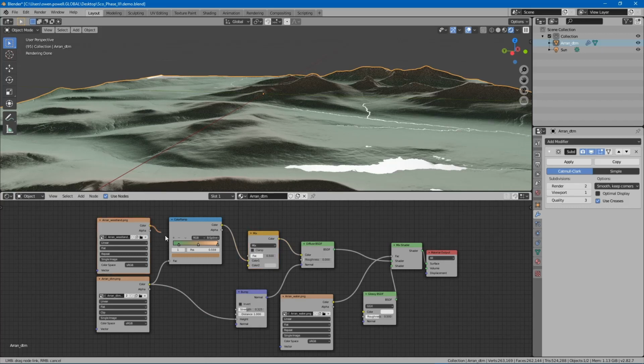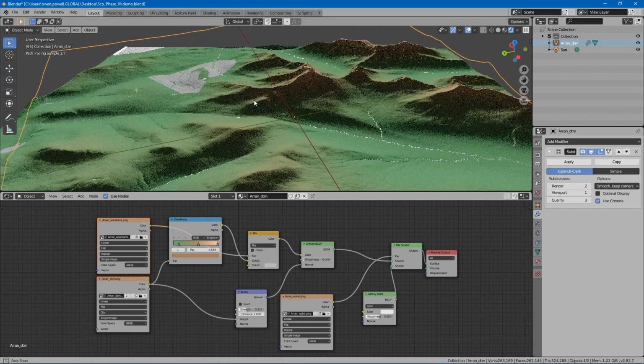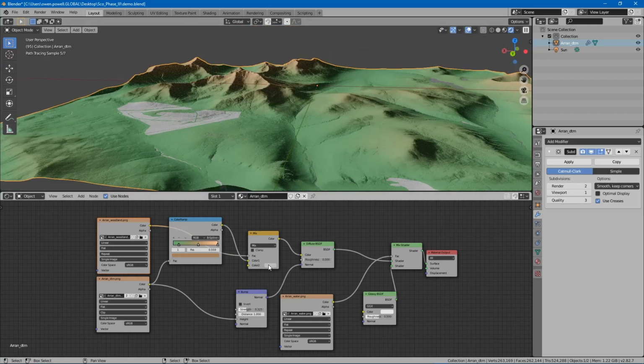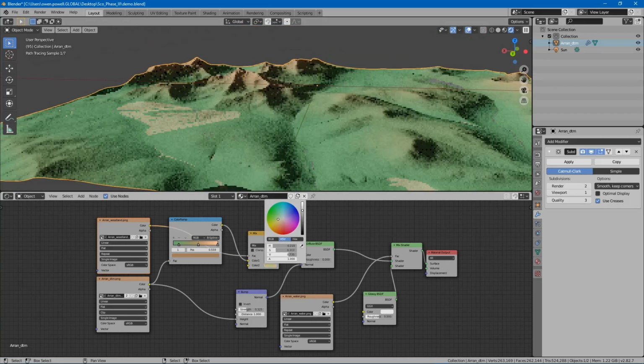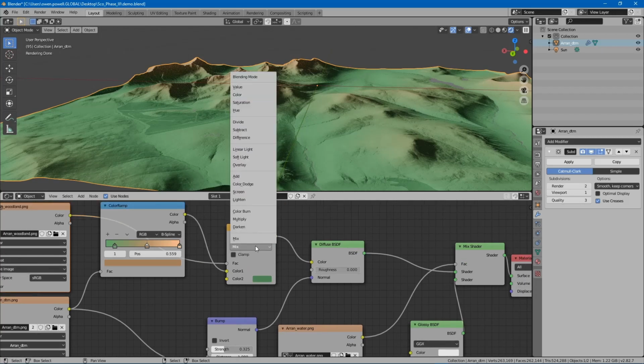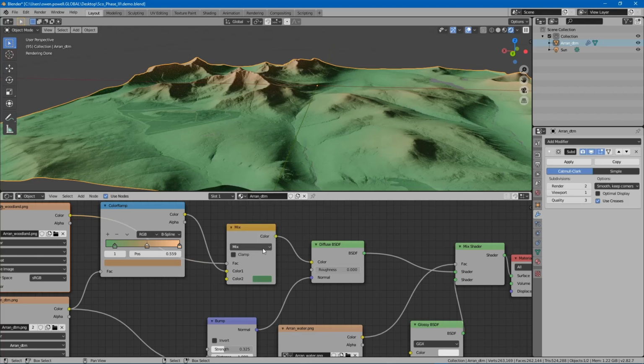Again, using the woodland as the factor to mix those two things together, I now have woodland features mapped. And what's quite nice is that you can mix these in many different ways using the blending modes. So similar to things you'd find in Photoshop, where you could say darken or multiply or add colors rather than just mix them together.